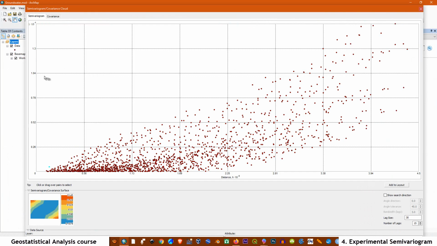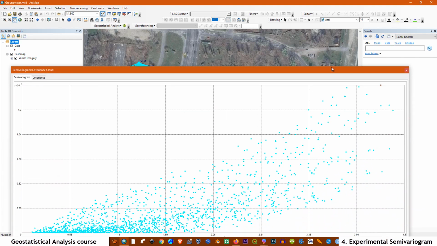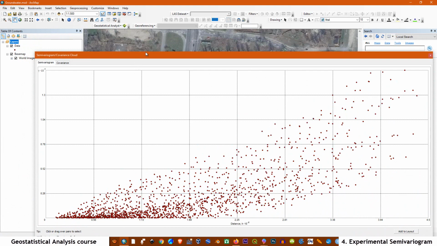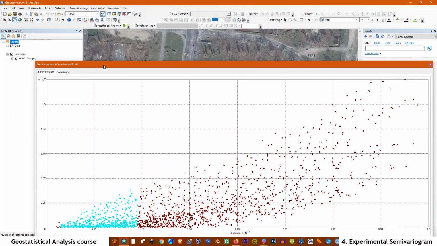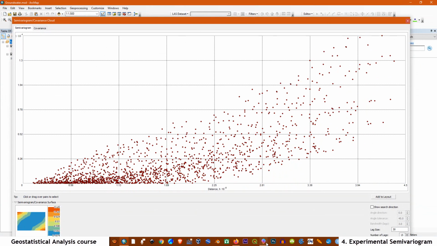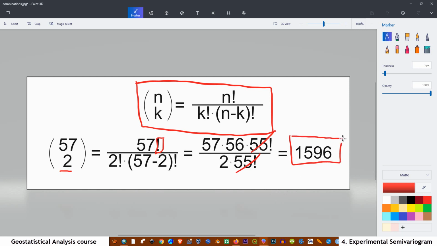Now let's see how many combinations we have for our pairs of piezometers. As you can see, if we select all the points, you are going to see that we have a lot of combinations for all the pairs of piezometers. If we want to remove the selection, just click here. Let's select this area here, for example. You can see it, but how many combinations? We can calculate that number using the next expression. This is the equation for the combinations, where we have 57 piezometers and we are taking them 2 by 2. Then this one is the factorial numbers, and then we can remove this one, and the total of combinations we can create is 1596 pairs of piezometers, and this number is the number of points we can see here.